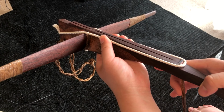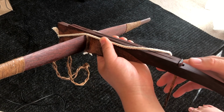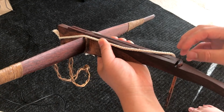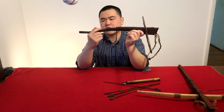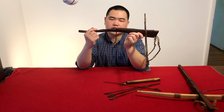So with a heavy draw weight, you need quite a long lever to tilt it. And by tilting it, it would give it a 45-degree angle, which will allow the string to slide up and then shoot. It's difficult to say what are the advantages of this trigger compared to the pushpin trigger. They're different in their designs.